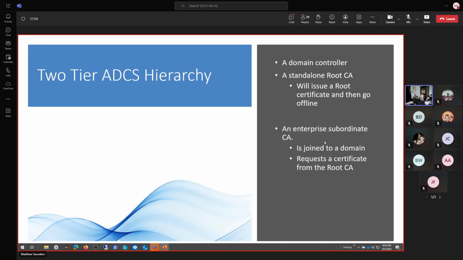So you might ask, why aren't we just using the domain controller to trust the subordinate implicitly? That means this root CA can never come back and blow this away if it gets hacked for some reason. So the idea is we trust this because we trust this, and this is inaccessible until such a time as somebody brings it back for an emergency.